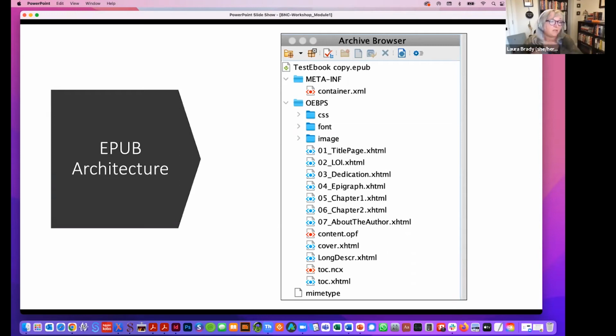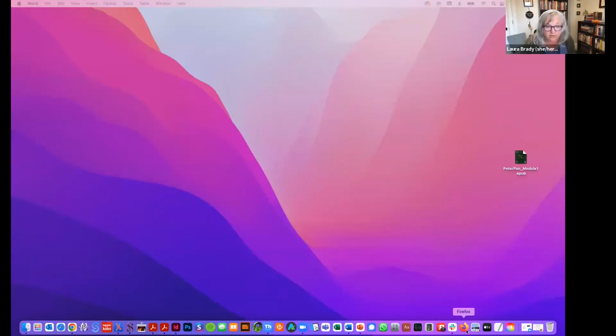to see what's inside. I would caution against doing that, as there are a few more steps involved in zipping the book back together, so don't do that. It's just telling you that you can. Some text editors will open and close an EPUB without zipping and unzipping, like Oxygen and Sigil. But there are standalone scripts that will do this for you as well. So I'm just going to actually show you that process right now.